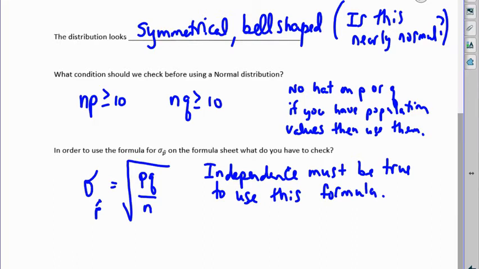When we have finite things that we're pulling out of a population, the check is that our sample size is not over 10% of the population size. That means that our dependent probabilities are not a big enough change to change the probability. And in all these situations, make sure you explain how you checked and what you saw when you did the check.